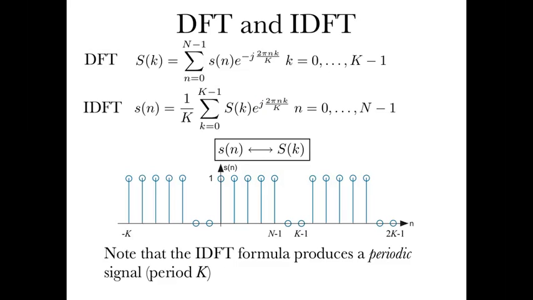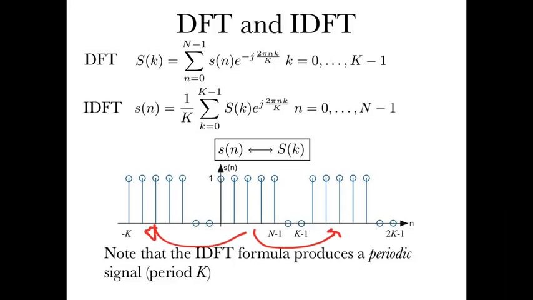Well, if you go back to the sampling idea, this should be pretty clear. When we sampled in time, when we sampled a band-limited signal, once you sample it, the spectrum repeats in a certain way. Well, here we're sampling in frequency, and what has happened? We now get periodic repeats in time.